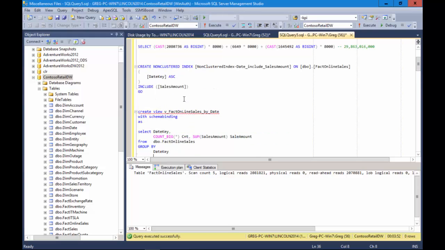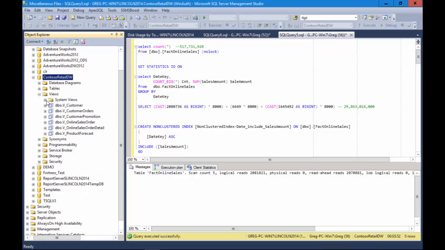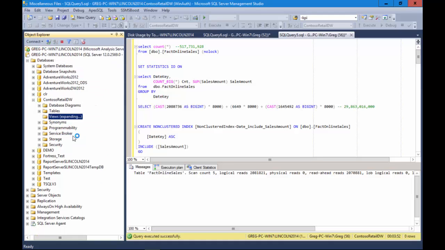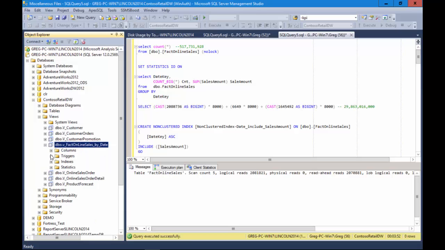Will it use my index view, or will it use the index I created up here, the non-clustered index? Now remember, the index view is somewhat removed from the actual table. So here it is, the view is here, and ironically, oh, there we go.